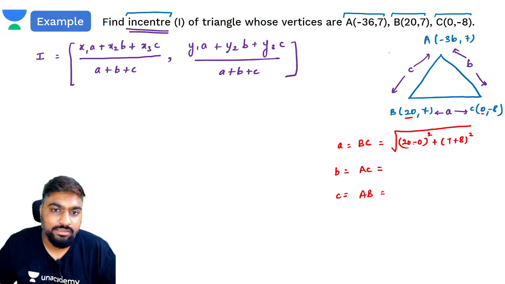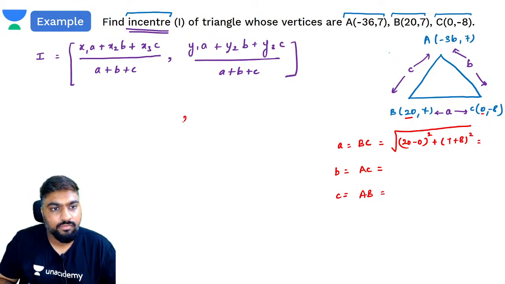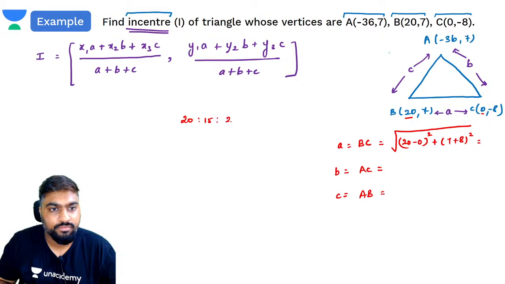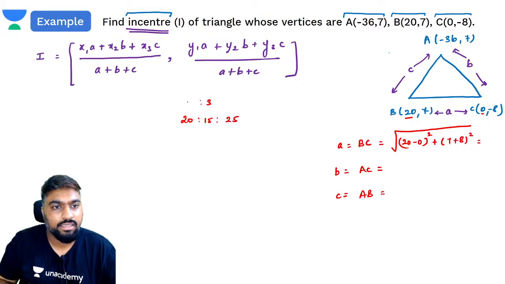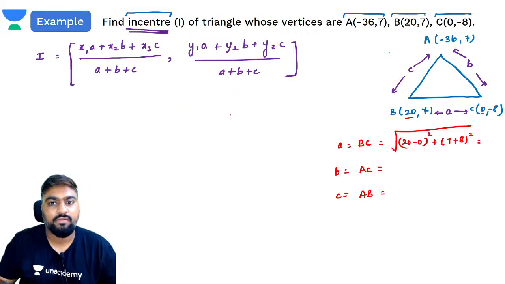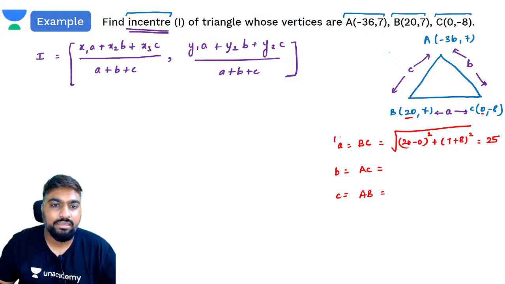इसको आप ऐसे ही कर सकते हो. दिस इज 20 स्क्वायर, दिस इज 15 स्क्वायर, सो द नेक्स्ट थिंग विल बी व्हाट? 20, 15 एंड द नेक्स्ट वन विल बी व्हाट? 25. सुपर्ब. जो क्या है? 3:4:5, राइट? पिथागोरियन ट्रिपलेट्स है 3, 4, 5. यस, सो यू गेट 25 हियर. तो आपको a का लेंथ मिल चुका है 25 यूनिट्स.